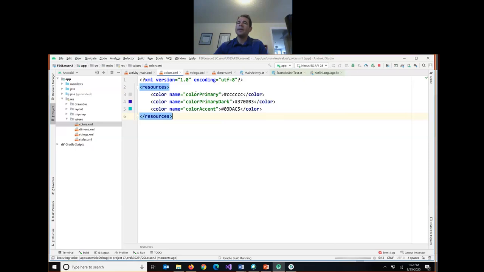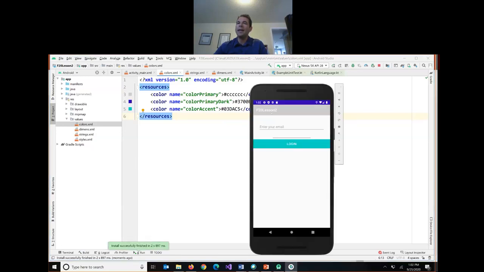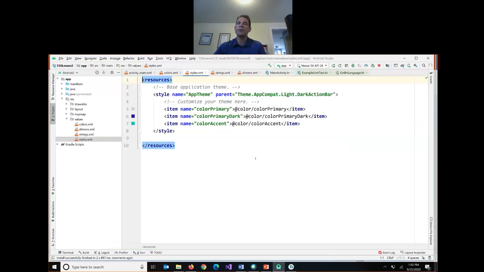So this has got three default styles: color primary, color primary dark, and color accent. We'll look more at changing these another day, but the header uses this color primary. So we'll look at material design and some resources around colors and styles another day. But by playing with the resource files, with our colors, our dimensions, and our styles, we can basically theme our app so that we have a consistent look throughout it. It's basically the Android equivalent of CSS.